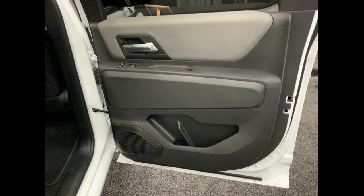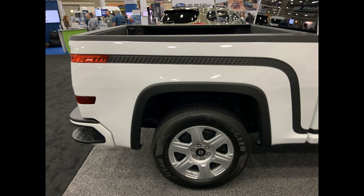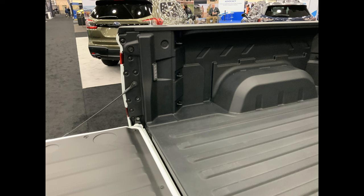Now we have a detailed look here at the rear quarter of the truck, and I think that is an attractive truck. I cannot tell you how impressed I am with the way the truck looks. Here's the side view — the fit and finish is just fantastic on this truck. Look how clean all those lines are. I want to point out this is a carbon fiber bed — I do believe not a bed insert. This also is not available in the Ford Pro.